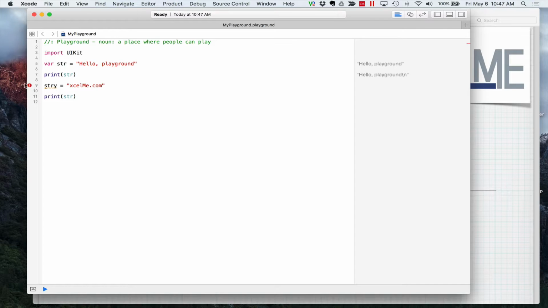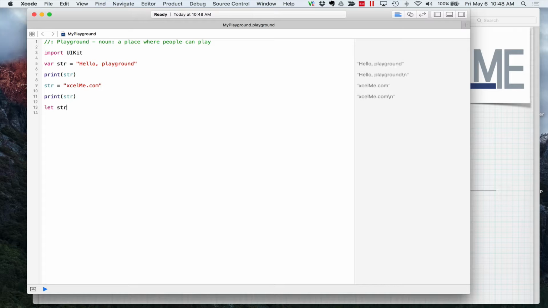If you ever see this little red thing that you just saw here, that means it's a compiler error. It doesn't recognize what this variable is, because I fat fingered it as I was typing and thinking at the same time, and that's always a scary thing. So here we have our variable changing, and the contents of the variable changing, and now it's equal to excelme instead of playground. Hello playground. So the other type is called a let, and it is not mutable.